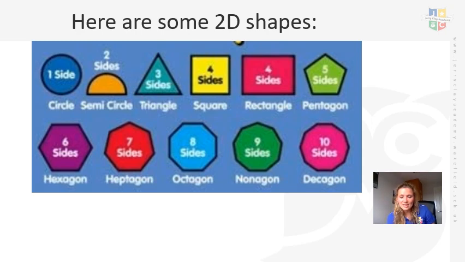A hexagon is a 6-sided shape. A heptagon is a 7-sided shape. And a way that you could remember a hexagon is 6 has got an X in it, and so does hexagon. So that's another way. So if you can remember that 6 has an X, hexagon has an X, and then that will remember what 6 is, then you can remember that 7 is a heptagon.